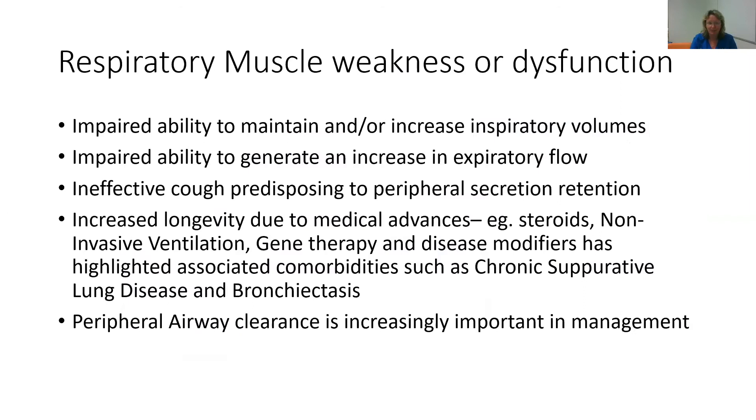Why do these children need respiratory physiotherapy and airway clearance strategies? Basically it's because they haven't got the muscle strength to necessarily be able to take a big breath, to be able to increase their volumes, and that's important for several reasons: to be able to clear the secretions but also to help them cough. From a physiotherapy perspective, being able to accelerate airflow out — a bit like a squeeze of toothpaste — helps expel secretions from the lungs, and therefore any techniques we do to improve that will aid clearance.